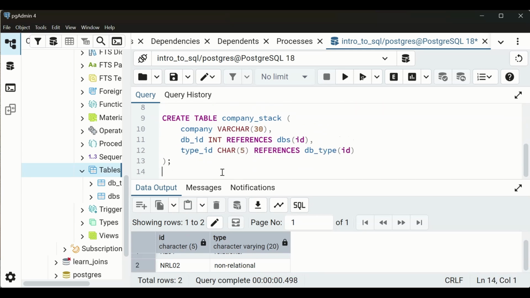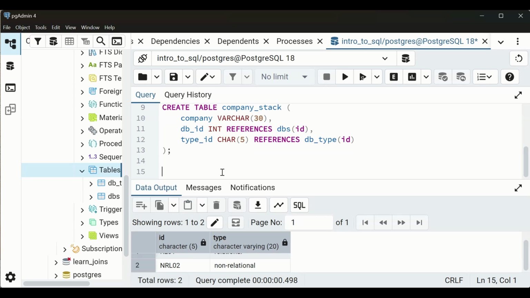So you can pause the video for a minute and make sure you give it a try. See if you remember how to add the primary key constraint. Okay, so pause the video now and do it. All right, if you want to see me do it, then let's do it together. So right here we say alter table, then which table is that? DB type.